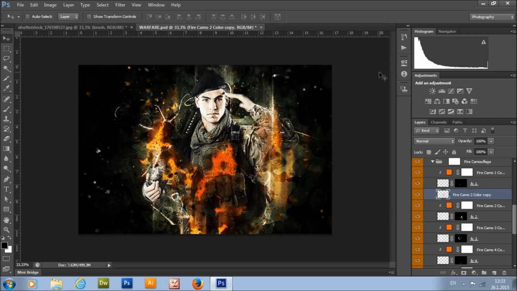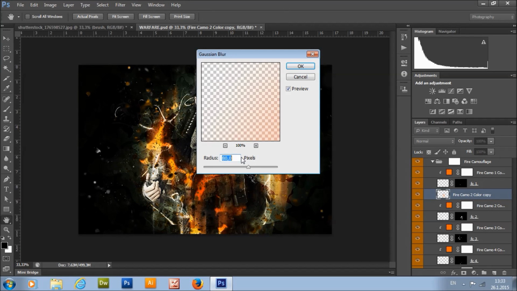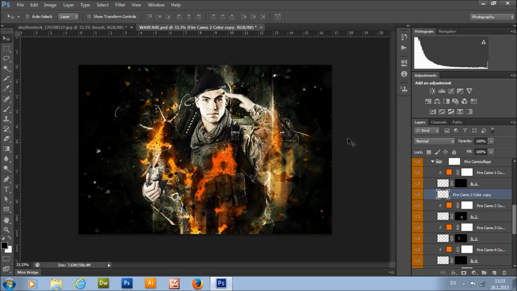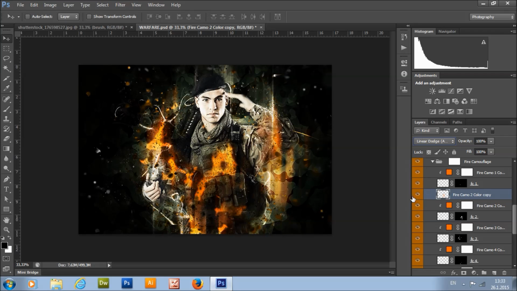Click OK. For horizontal glow you need to set the angle to 0, and for simple glow just use Gaussian Blur and set value about 80, 90. Okay, now change its blending mode to Linear Dodge.